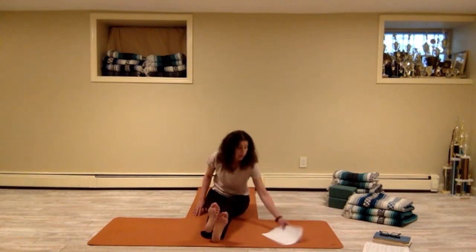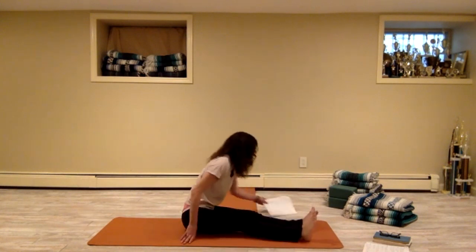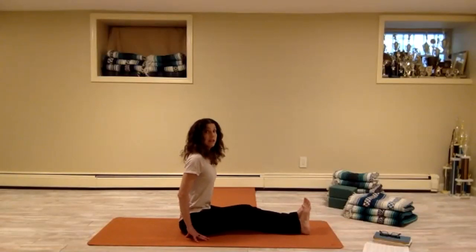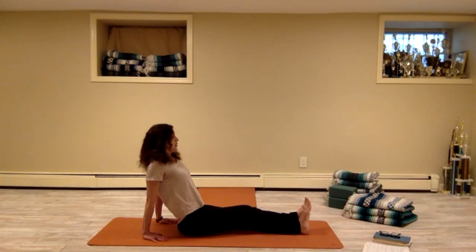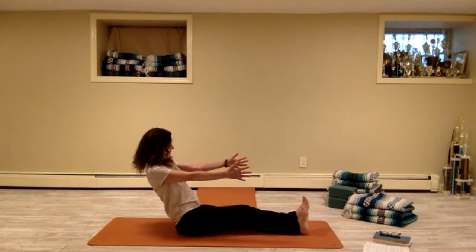Stay where you are. Again, I want to give you the side view. You're just here with your right leg crossed over the left. You're sitting up nice and tall, flexing the feet. Let's actually lean backwards a little bit. Your hands come backwards. You're leaning backwards on a diagonal. Stay leaning backwards and reach your arms out in front of you. Just pause here, engage your core, your belly hugs in.